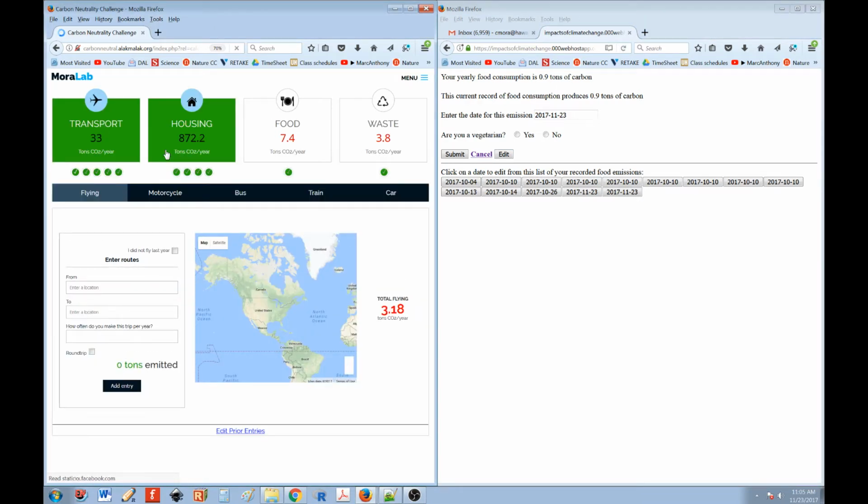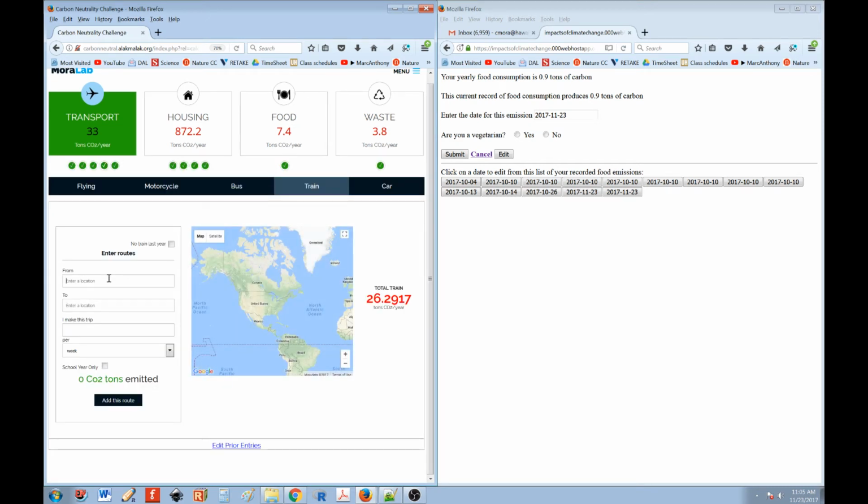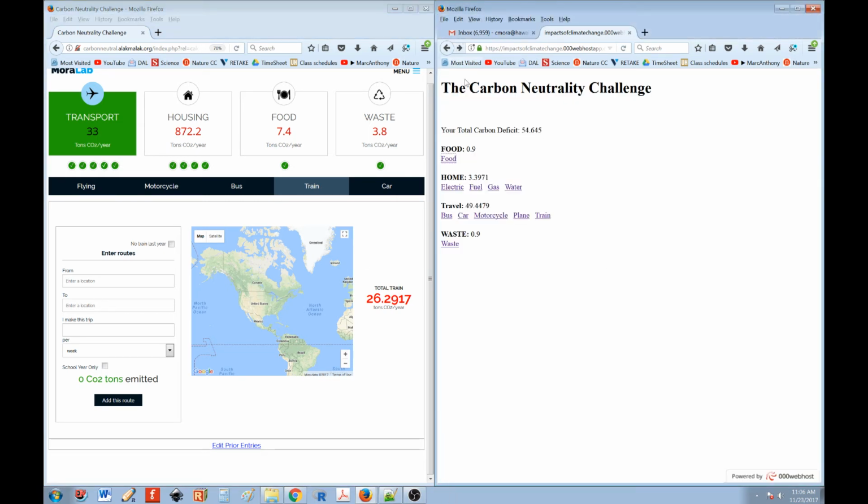Now, for the transport, which I think is flying, motorcycle, bus, train, and car, or maybe just train, what you do there is you group all of the entries by the same day, right? So that if a user enters multiple routes, all of those routes are added by the day, and then that's the value that is displayed here. Again, you just need to compare your calculations with the ones that Cyrus did, and you realize that there is still a problem on these summary calculations here.